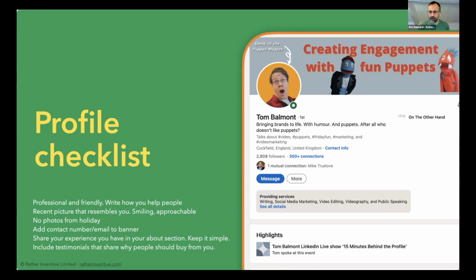Where I'm picking my advice really is people who are either promoting their own company, or they're working within a company and they're trying to promote that company. So they're not necessarily working for a school or something like that. It's actually where you're trying to promote that business.